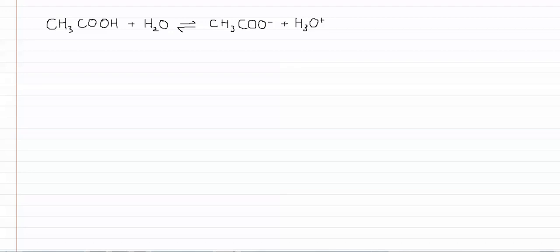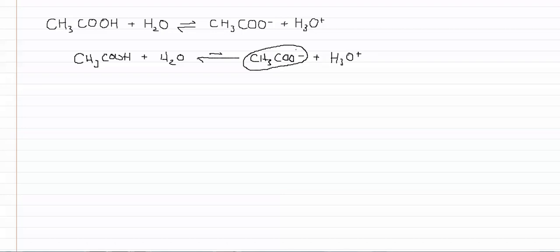And this presents a first problem, because if we were just to have the weak acid present, we would see this happening. So we have the weak acid, ethanoic acid, like this in solution. Because it's a weak acid, ethanoic acid doesn't dissociate very much in water at all, so we see a reaction that lies very heavily to the left. And as a consequence of this, there would actually be very little of the ethanoate ion present in solution. There would be hardly any of that, and not enough to make the solution work as a buffer solution.